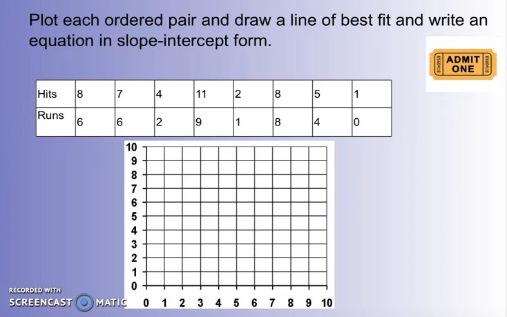Okay, so guess what? I'm going to actually have you take those steps and I want you to try to plot a scatter plot, first of all. So I want you to take these ordered pairs, okay? I want you to know that the top numbers, the hits, are going to be called our x's, and the runs are going to be the y's, okay? And you need to know that because you need to know which way these points are going to be graphed, okay? So hits are x's, runs are y's, and I want you to plot them on this graph. Then I want you to draw your line of best fit, and then I want you to figure out the equation for this line of best fit, and I want you to write it in slope-intercept form. Okay, you can do it. I have all confidence in you.